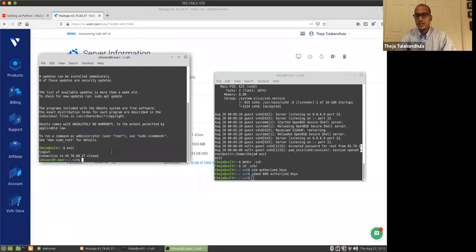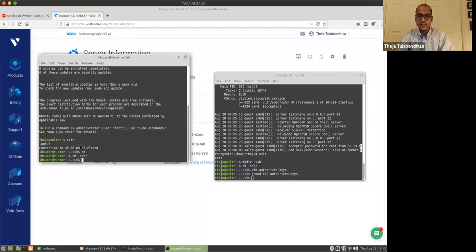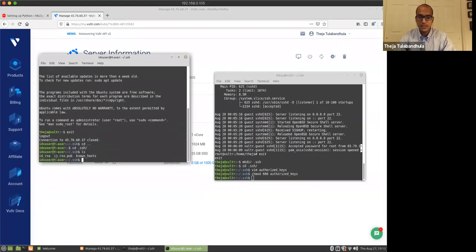Okay, so all I did was generate a key in the past 5 minutes. That key got generated in this particular folder. It's very similar in other Linux systems, not just this particular Linux machine. So this is the public key. I just copied that key's content into a specific file called authorized keys, and that way I don't have to type passwords. So that's SSH access, and I can disable password-based access.